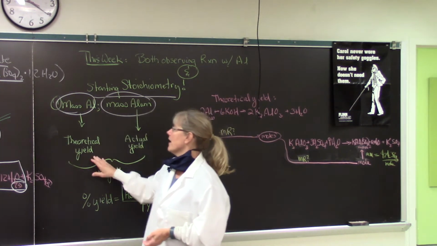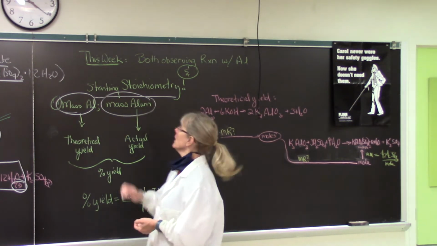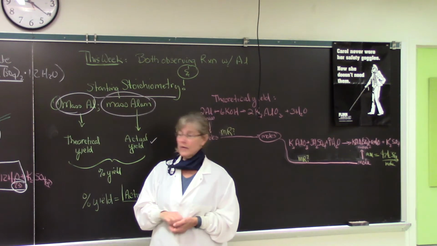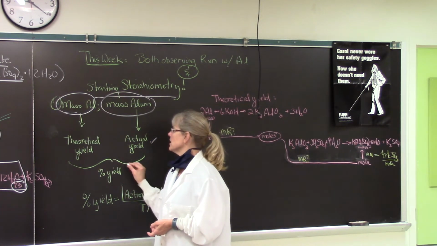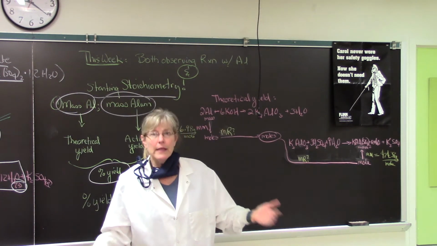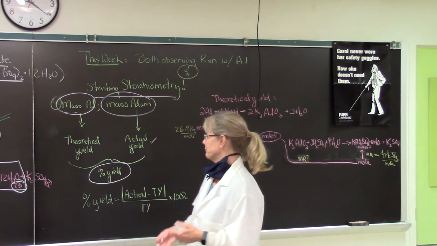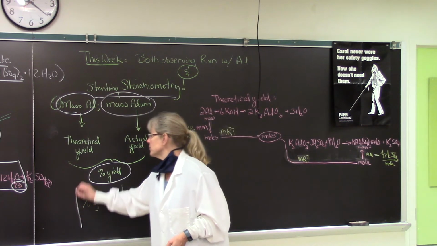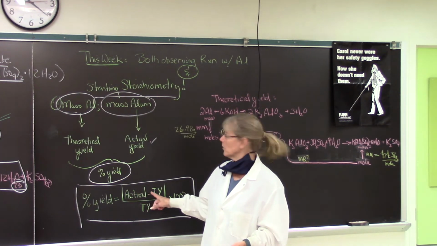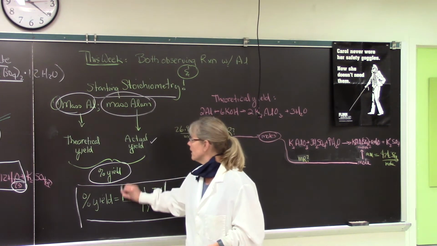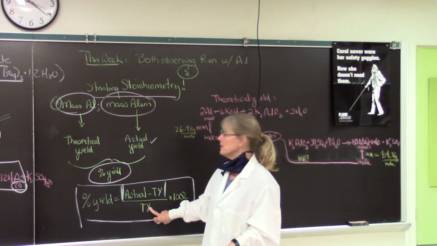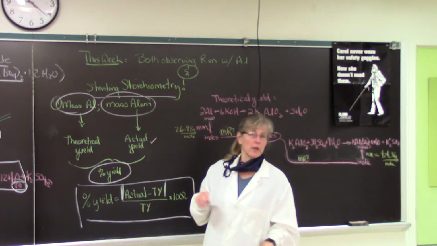So we're going to be able to find the theoretical yield. When we mass the alum we make, we find the actual yield. And using the two of these, we can find our percent yield, which is how good you've done. It's also the efficiency. Remembering that our percent yield equation is |actual minus theoretical|. Now this has absolute value bars around it, which means you don't have a negative. Divide it by the theoretical yield and multiply it by 100%.